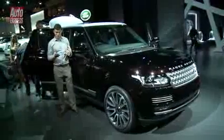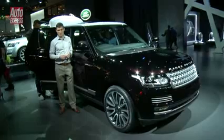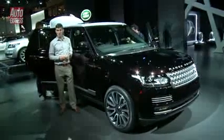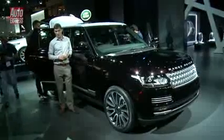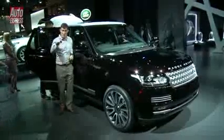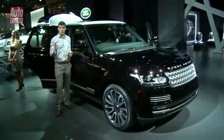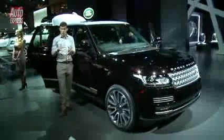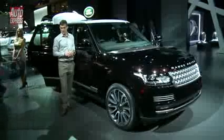Other things you need to know, well, the new Range Rover will go on sale next year, priced from about £64,000. Engine choices, you'll be able to get supercharged V6 and V8 petrols. There'll be a V8 diesel and a V6 diesel, which will be capable of 30 miles per gallon. No, it won't. It'll be capable of 40 miles per gallon. Even I can't believe it. I got confused. It'll also do less than 200 grams per kilometre of carbon dioxide. However, there will also be a hybrid version, obviously for the diesel-hating American market.